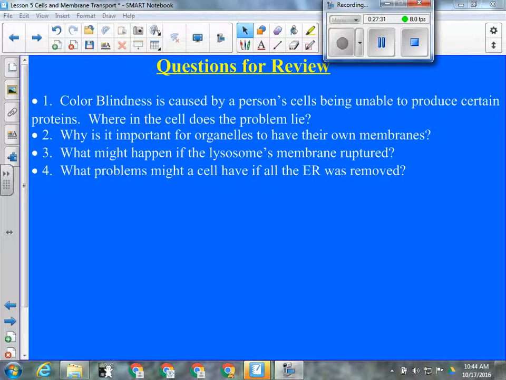How many of you have taken your driver's test where you've had to do the color blindness thing or gone to the optometrist? They make you look at a jumble of dots and they ask if you can see the number inside the dots. Anyone had that test? That's the color blindness test. If you can see the number, you're not colorblind. If you can't see the number, then you are. And you can tell whether you're red-green colorblind, which is the most common, or whether you're just certain shades of red or green that you can't see.